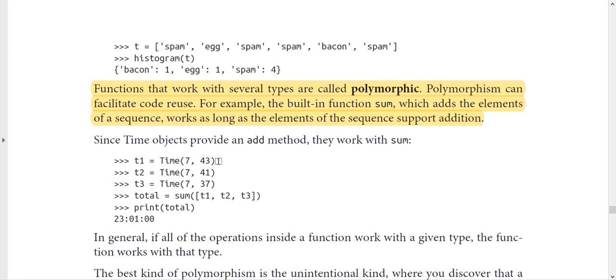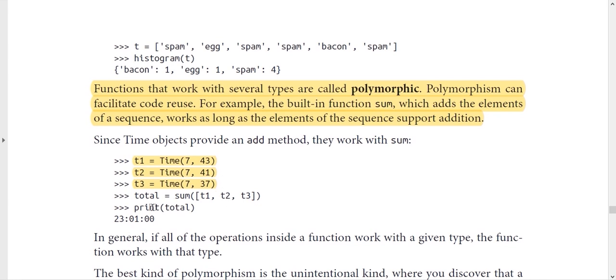You can see here, this is an object T1 having the time 7 hours and 43 minutes, and this is an object T2 having the time 7 hours and 41 minutes. In the same way, this is an object T3 having the time 7 hours and 37 minutes.